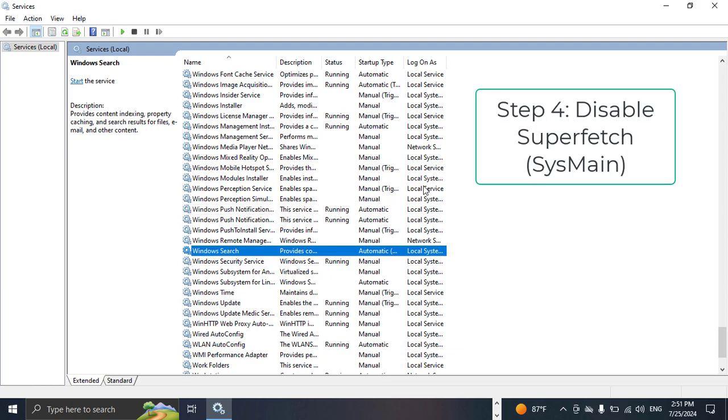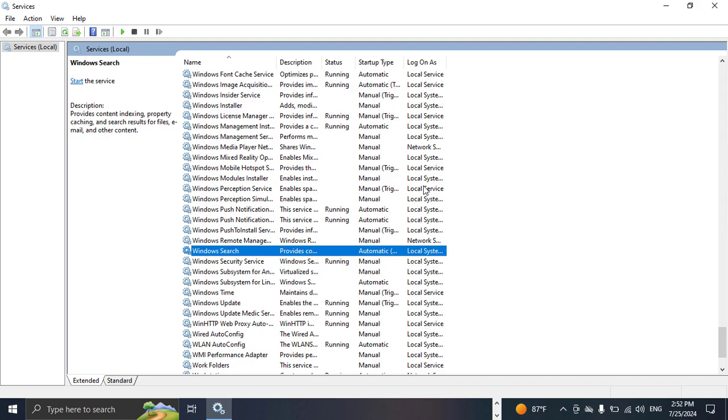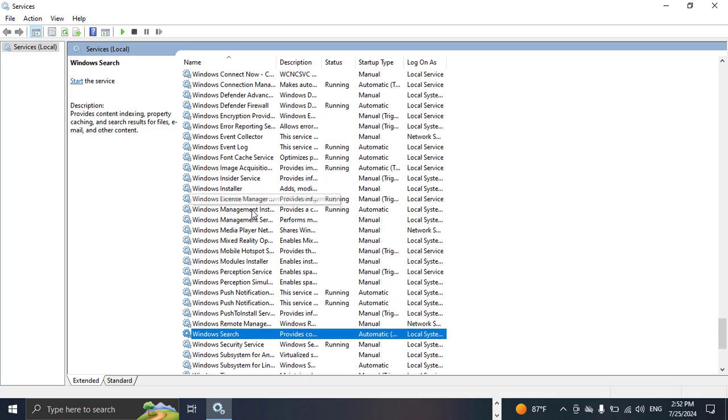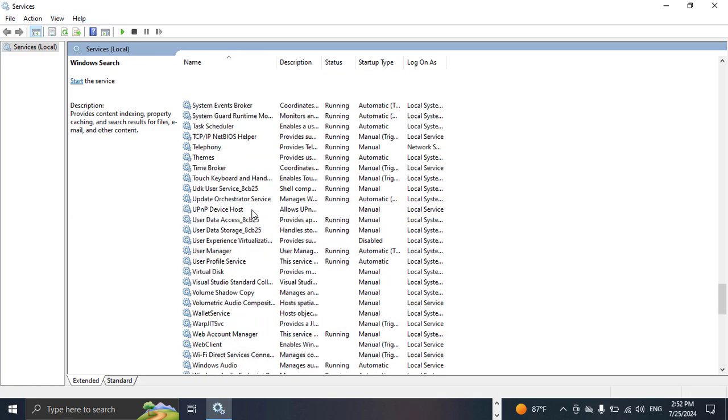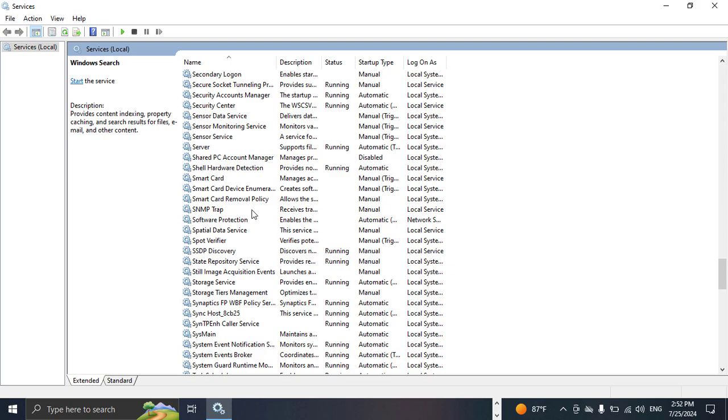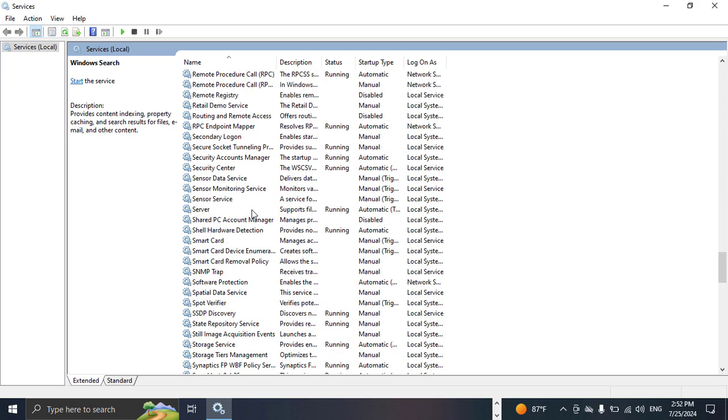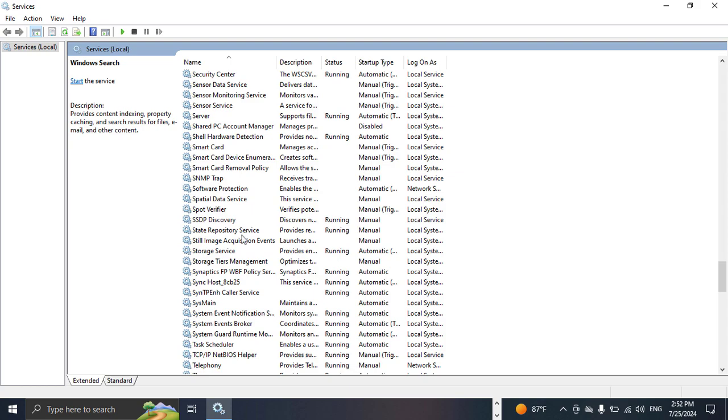Step number 4 is disable superfetch, which is also called sysmain. This is also done in the services menu. Now you need to search for sysmain. Scroll up a little bit until you find the S letter section. Okay, here it is.